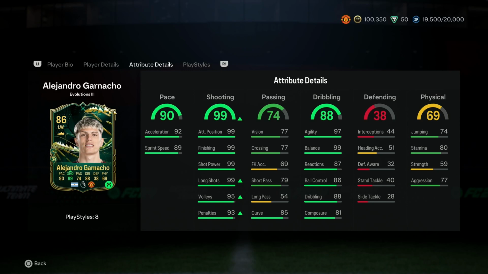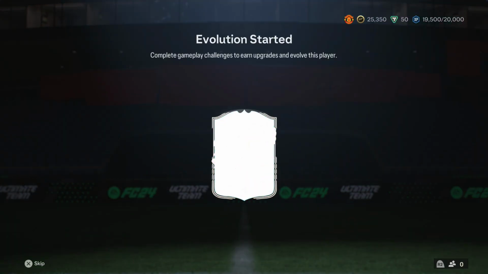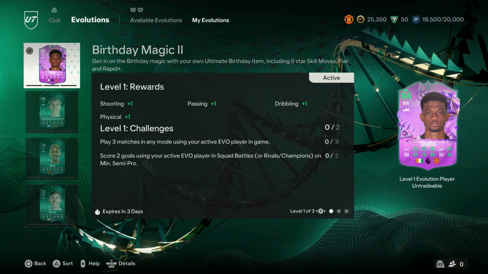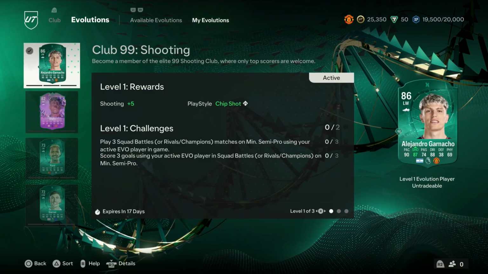But it's a Garnacho card. Of course, I've got to do Garnacho. So we're going to pay for him now. So 75,000 coins in your pop. There we go. Do I make him the active Evo? I could use him this episode. I think we will do that.